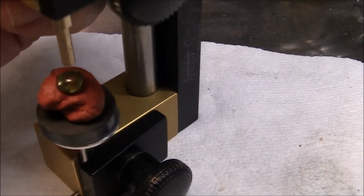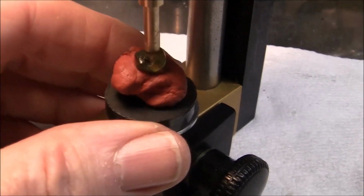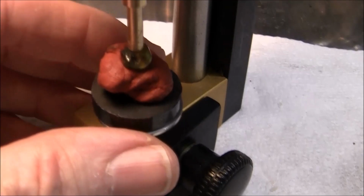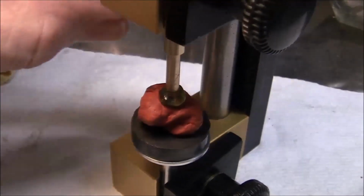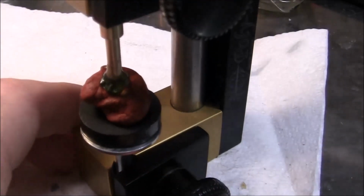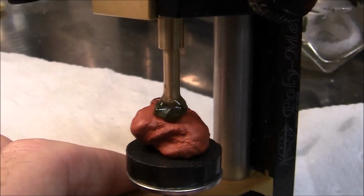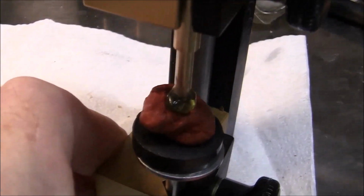I'm using some putty here on a targeting dop. I also use a magnet underneath the putty so I can slide it around and position it just as I want to. If you don't have the magnet, the putty just stays on the targeting dop and it's hard to move around and shift. But putting the magnet there makes it so it still will stick to it, the steel, but I can shift it around until I get it just right.